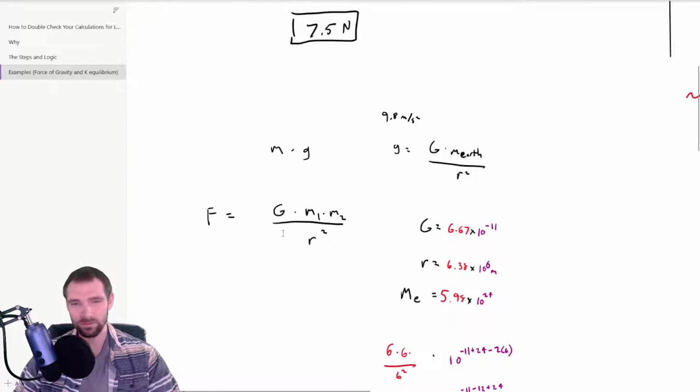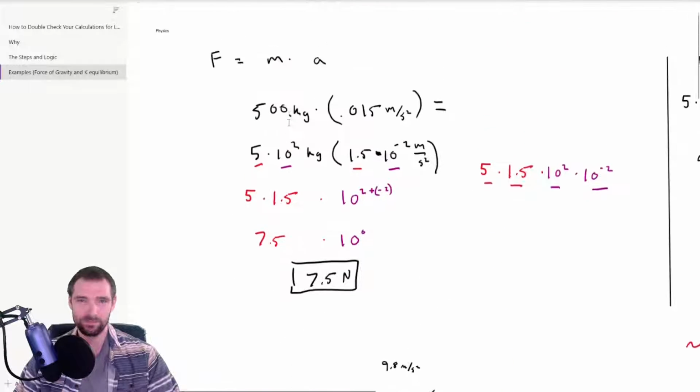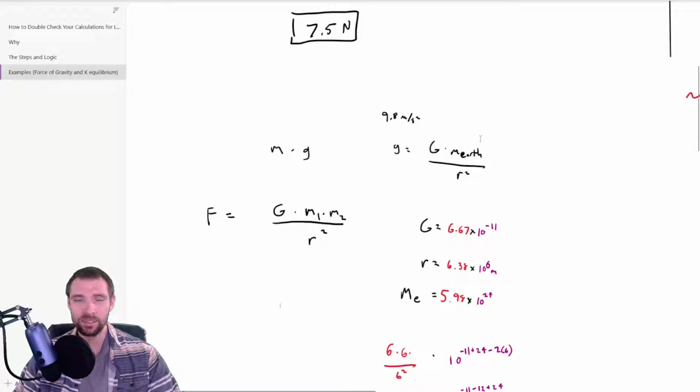So if you have the force of gravity, here's the formula of gravity right here. And you can see that it's similar to that formula. We can actually calculate the acceleration of gravity, which we know on the surface of Earth is 9.8 meters per second squared. You get that from combining this gravity constant times the mass of Earth all over the radius squared. And so here are the values, and this is for the distance of the radius of the Earth if you're standing on the surface of the Earth, okay?